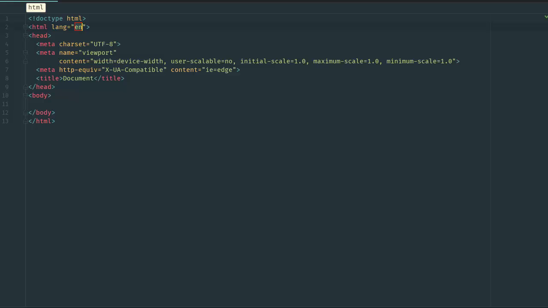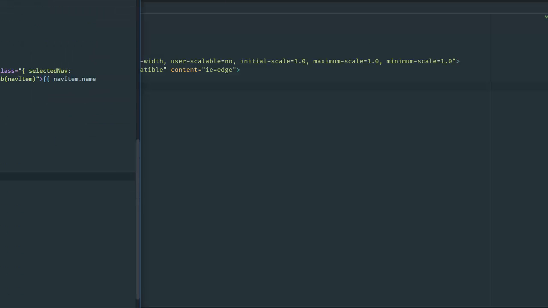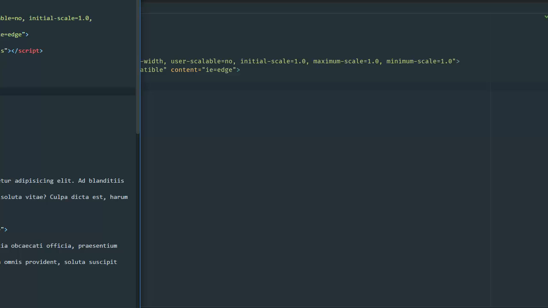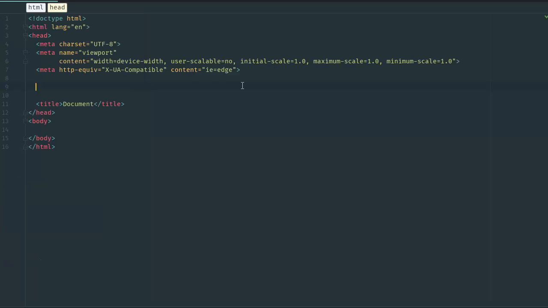So here we have a blank tab, and the first thing I'm going to do is create an index, and I'm going to import the script for Vue.js. So copy that there.